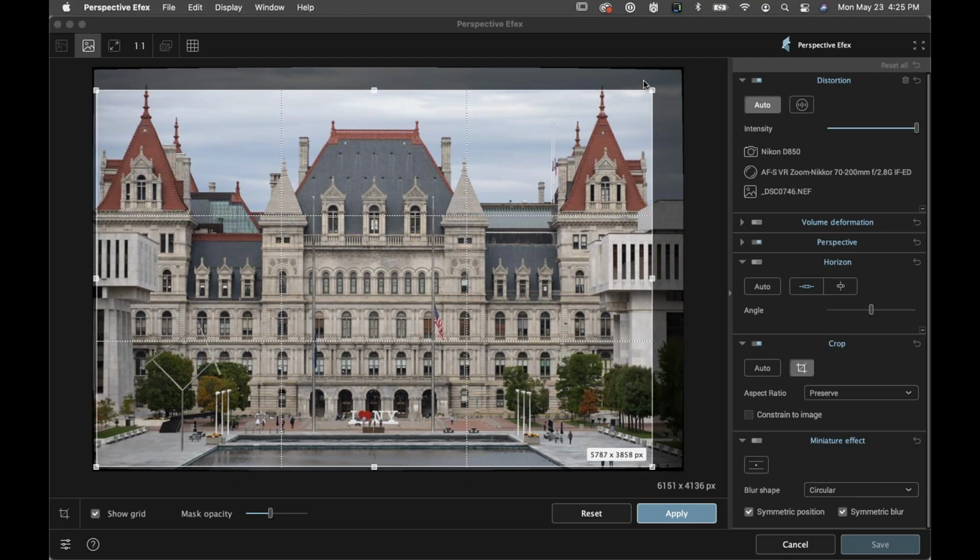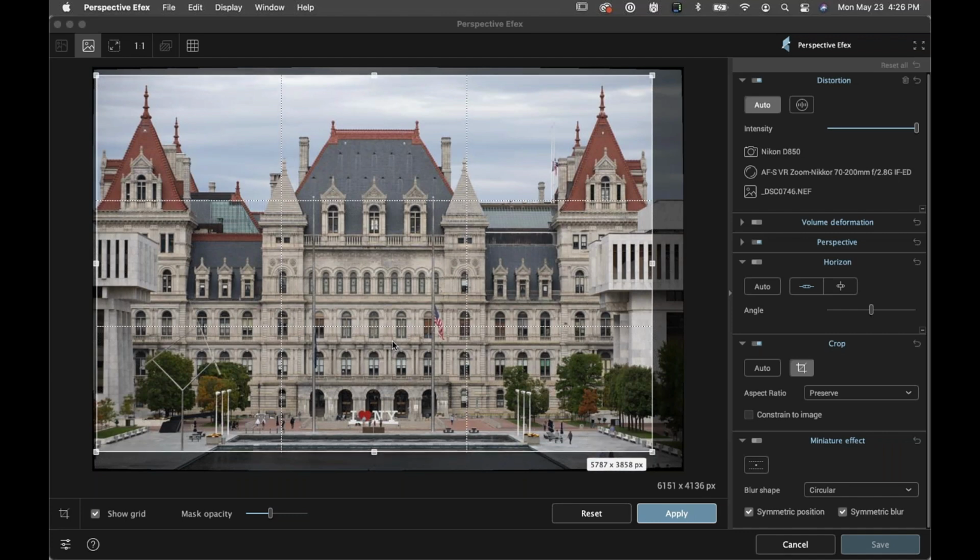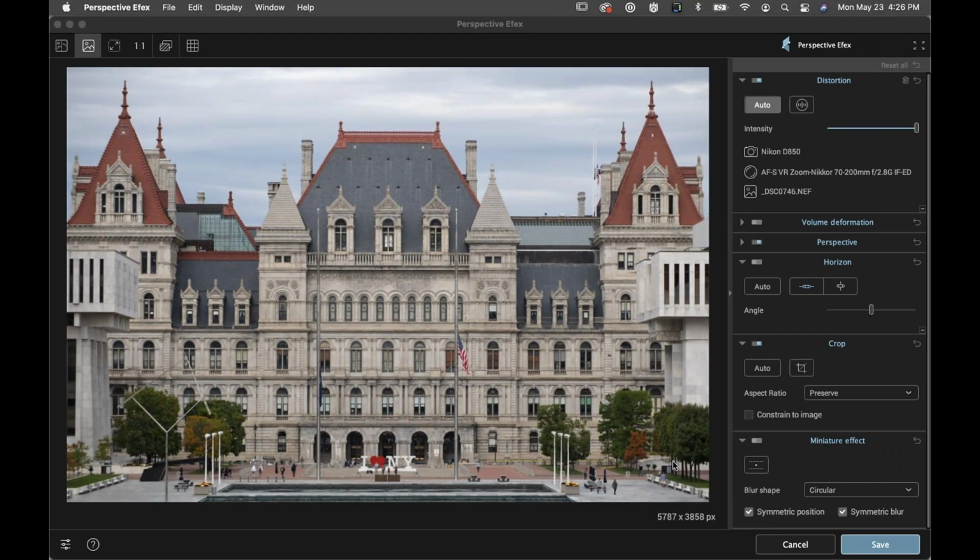And in this case, I'm using the edges of the structure, the building itself, in the upper right and upper left corner. The problem when I do that is now I'm missing the top part of our composition. So I'll go ahead and just crop out the bottom of the image. Maybe set it right there. Click apply.